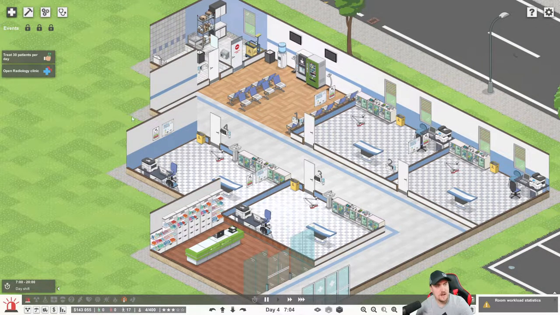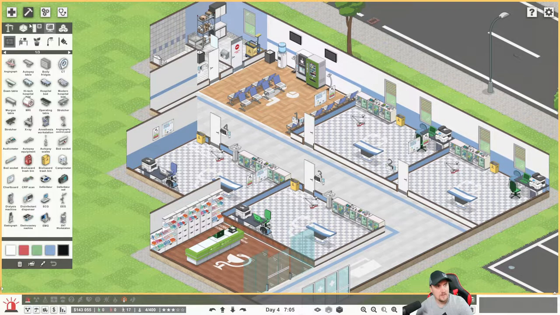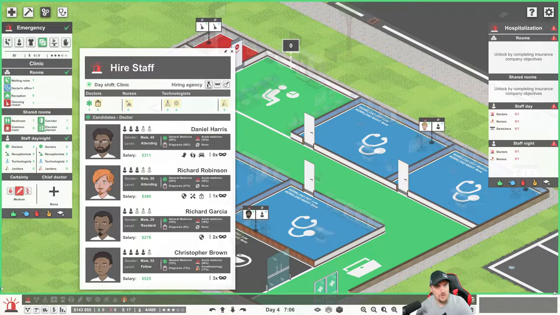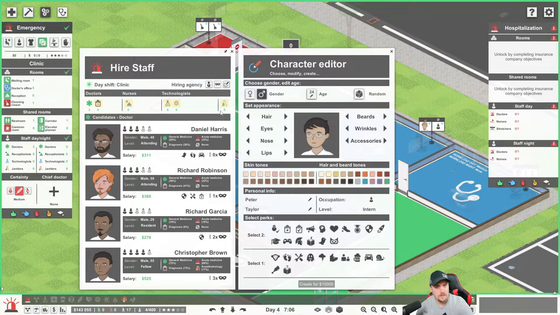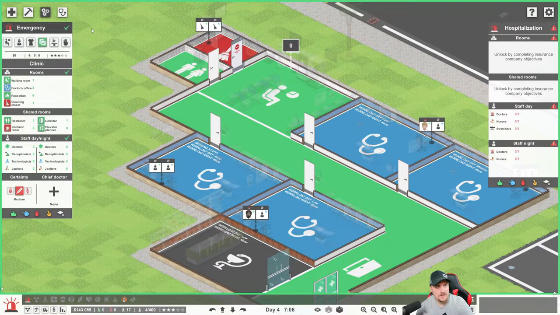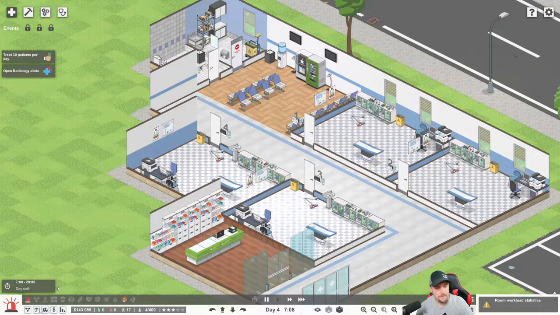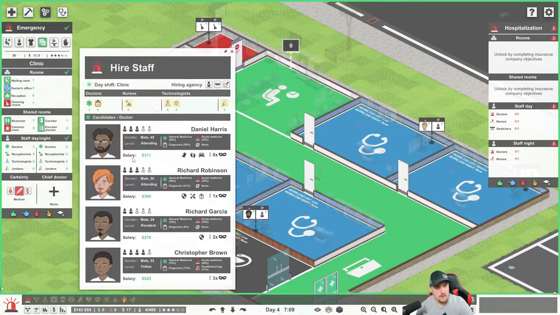All right. So we need to hire a doctor. So we'll go acute medicine, select here. All right. We should be able to go find new candidates. Character editor. Well, let me make sure that this is the right thing. Oopsie care. Create one doctor with the character editor in the hiring card. All right, so hire character editor.